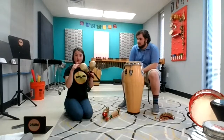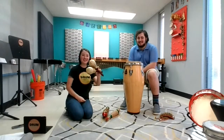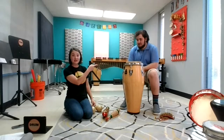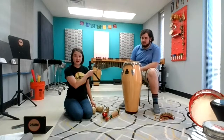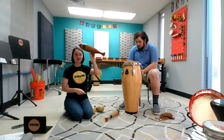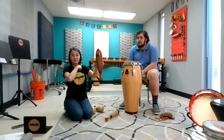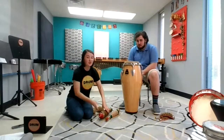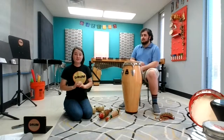What are these called? Maracas. Yeah, you got it. Cool. The maracas. And what was Gage playing? Do you remember what he had? Got the conga. And then, of course, our scraper instrument that we all love, the güiro, right? All right. So we got those three, and those are big old throwbacks from way at the beginning of the semester. So we'll wrap up now.